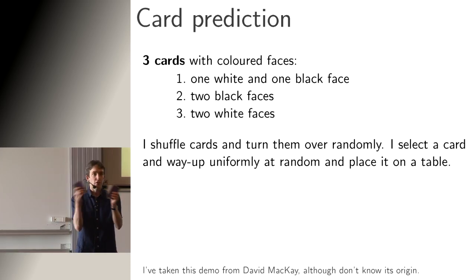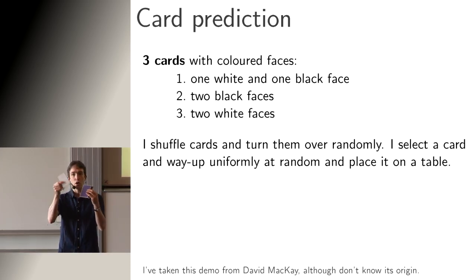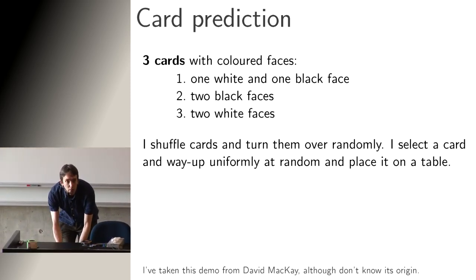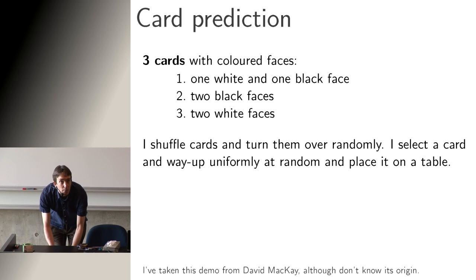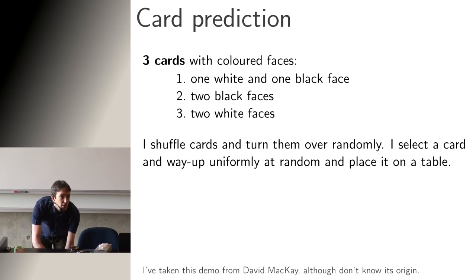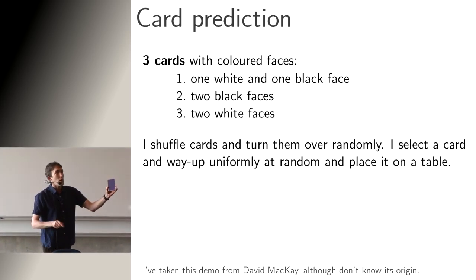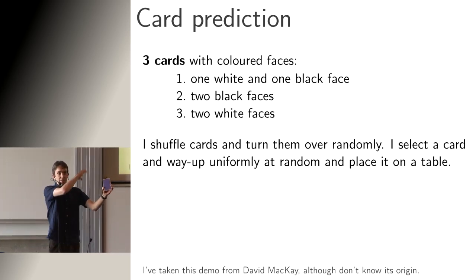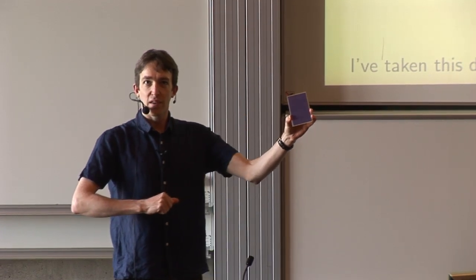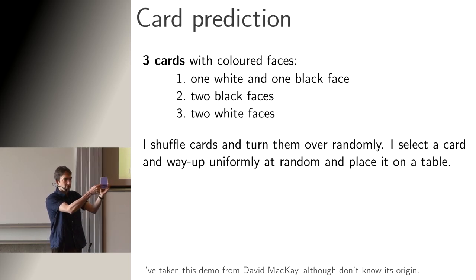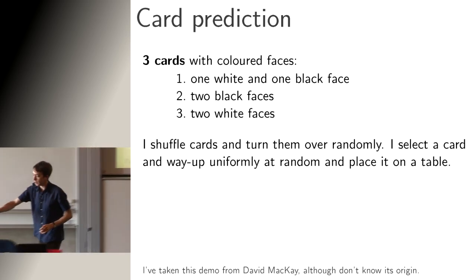And what I'm going to do is I'm going to shuffle them, and I'm going to turn them over randomly, so there's no preferred side to them. And I'm going to keep doing that so that you can't see, so that you're going to assume that they're all randomized in which card I'm going to pick and which way up it is. Okay, and then what I'm going to do is just pick one of the cards and show you one of the faces. So you've got some data, you have a complete specification of what the process was that you've observed, and what you see is a black face, and I can put this down on the table here.